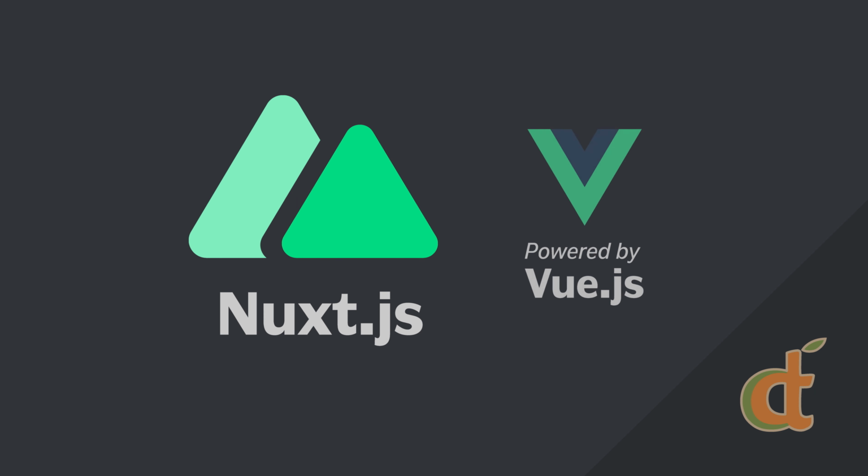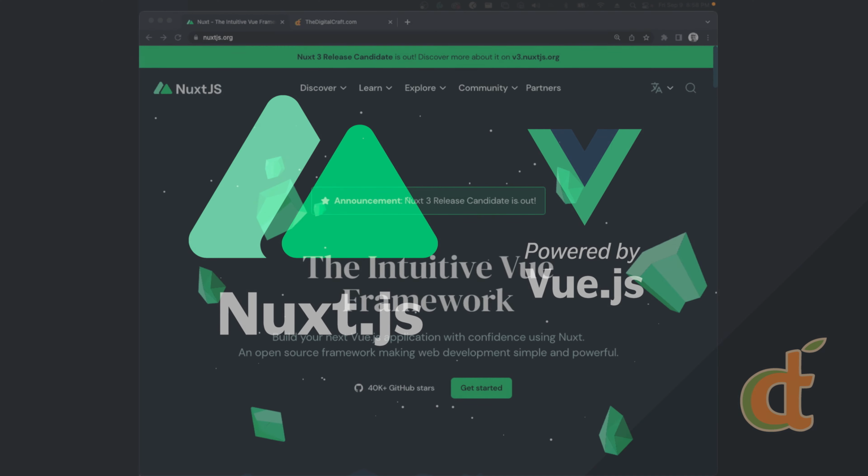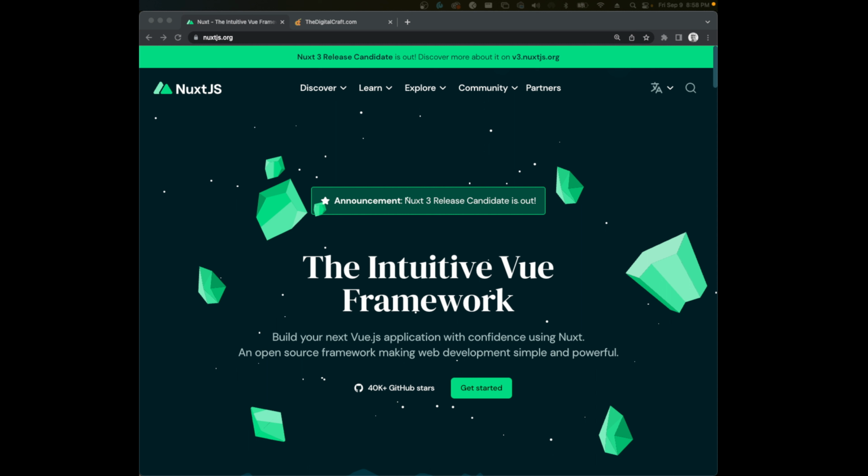So today we're going to take a look at Nuxt.js. And this is a framework for Vue. And in simple terms, it helps you organize your app into pages. I mean, basically, if you want to make a website with Vue, this is the best way to do it, I'd say. And you can either do it as a statically generated site, or you can actually run a server under the hood. And that decision's really up to you for whatever your use case is.